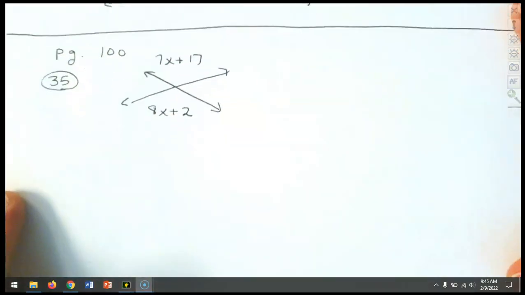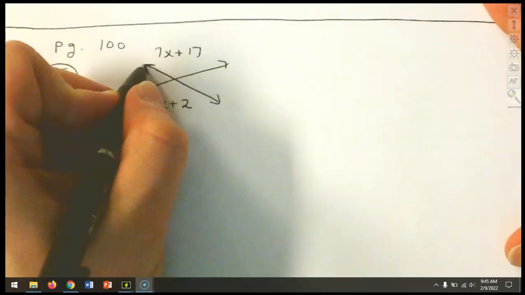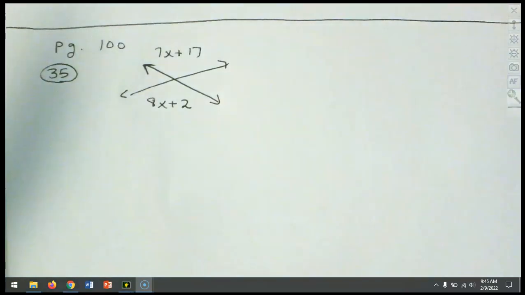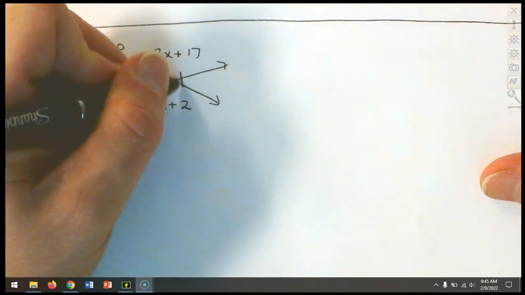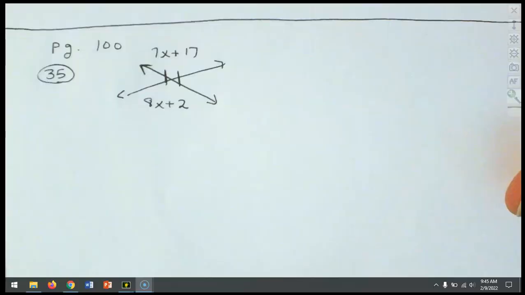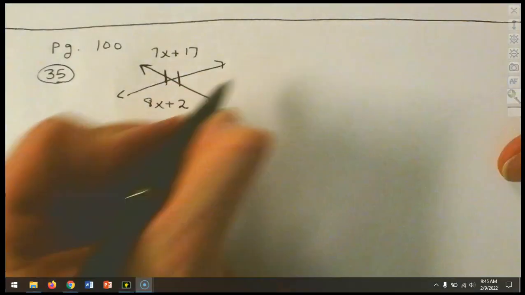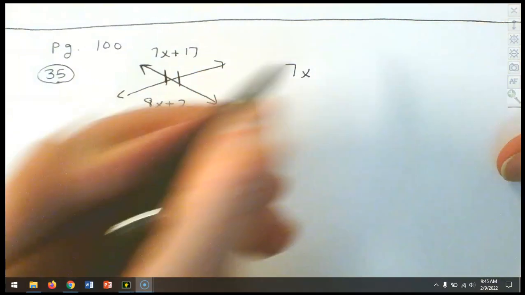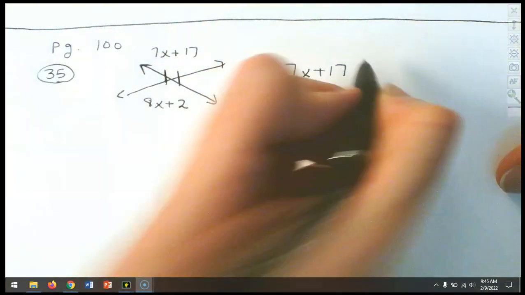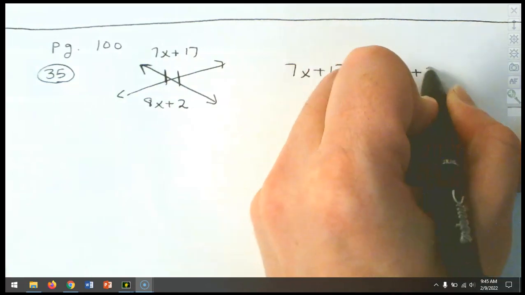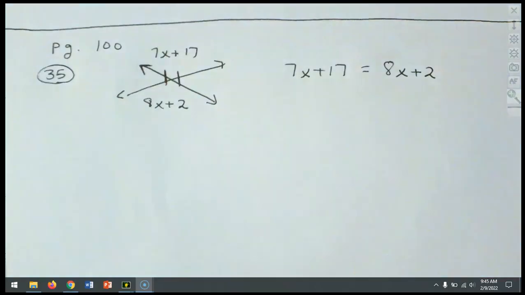So what do we have? Well, we've got an angle, and we've got three different choices. They can equal each other, add together to give you 90, or add together to give you 180. What do these form? They form an X, don't they? So since they form an X, what do we know? They're going to equal each other, because the top equals the bottom. That tells us then that we've got 7x plus 17 equals 8x plus 2. Make sure I wrote it all down right. Yep, everything looks right here. Okay, so there's our equation.